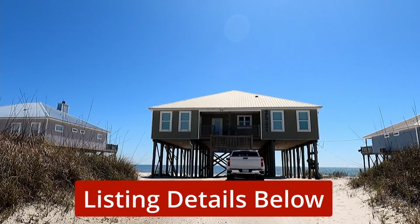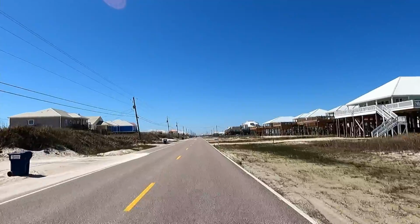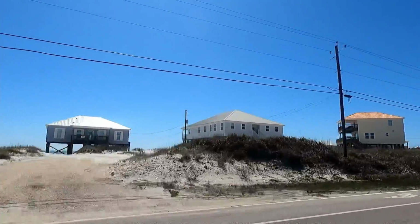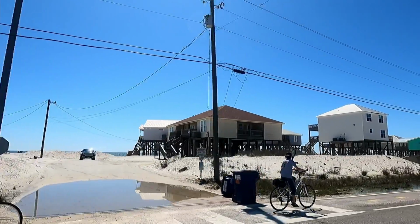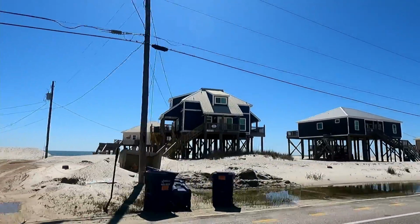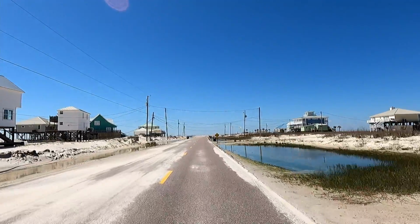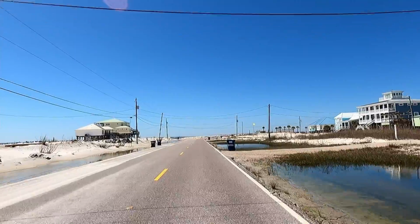It's known as the sea turtle. And this is the place where people go to see amazing sunsets. We're almost to the end of the island, and you'll see people are riding their bike. I mean, you can truly ride your bike all over this place for hours and hours. So it just rained, and that's why there's a little water in front of some of the houses. It rained really hard yesterday all day long. Some sand, but all that'll get back to where it belongs eventually, and we'll be back in business.